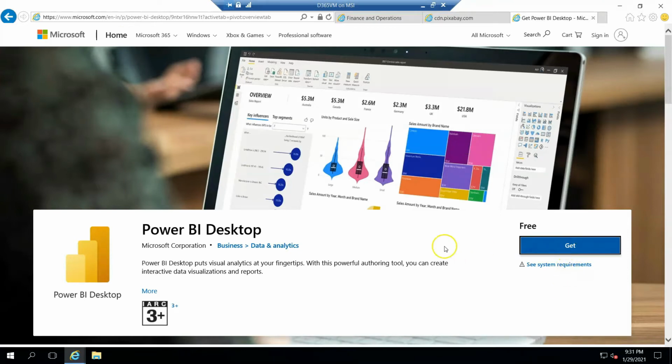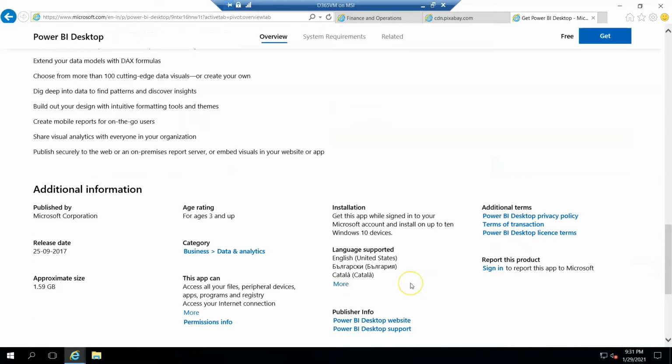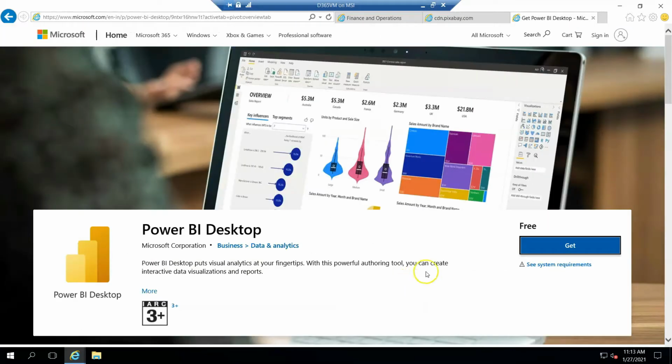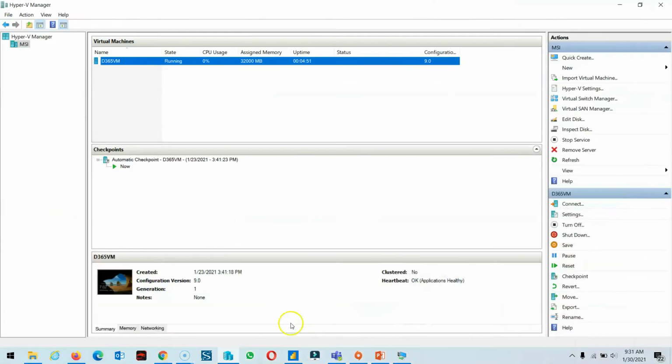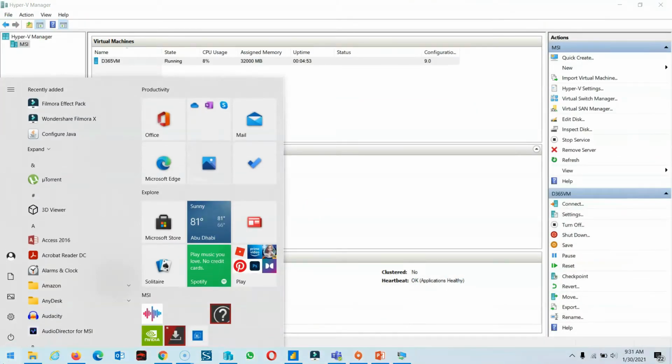So either you get it from here, or if you can't download it from here, then there is a link.